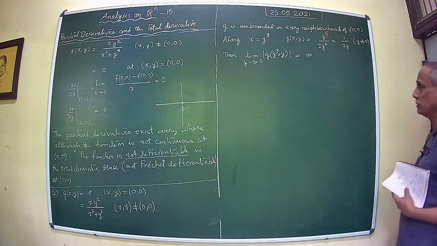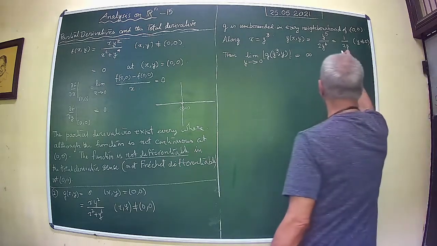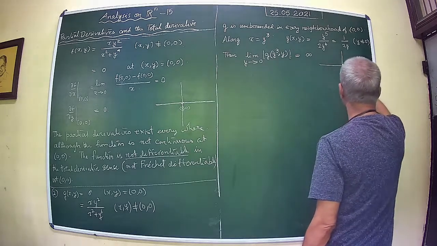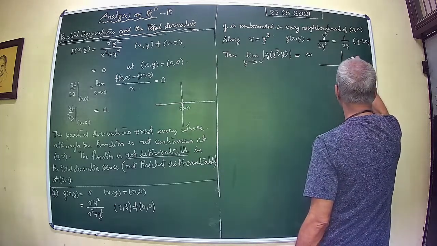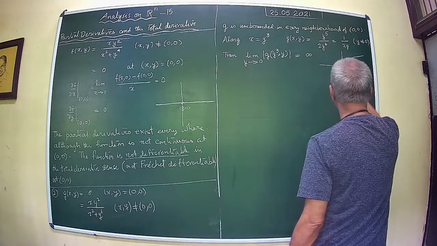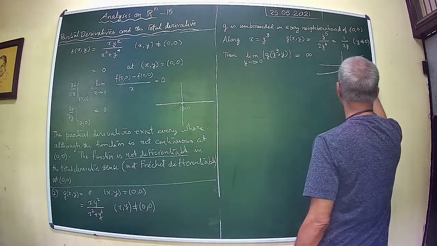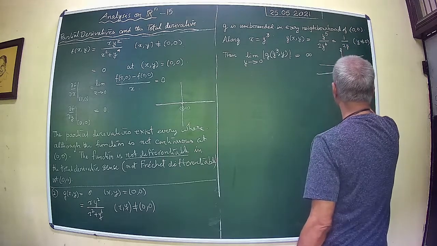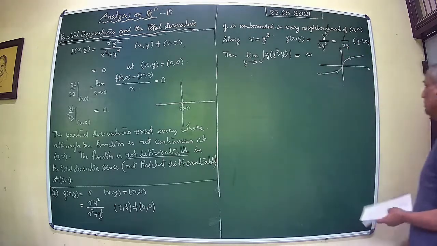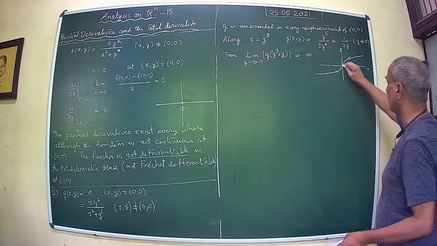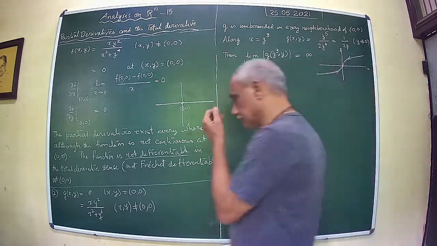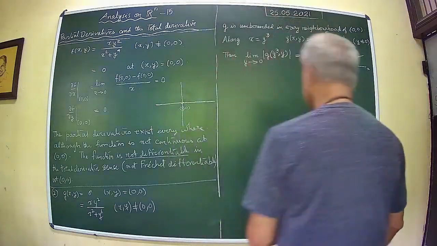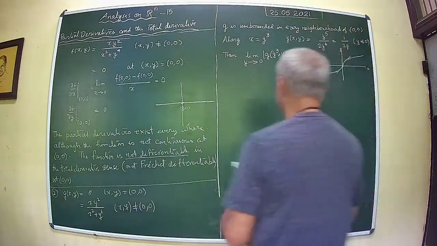It's unbounded. So along that curve, and see, if you want to see what this curve is, it is this. I think we have looked at this. If you go to 0 along this curve, now you see that the function takes infinite value. But there are many other paths along which the function takes bounded value. So it is unbounded.